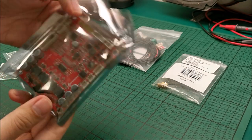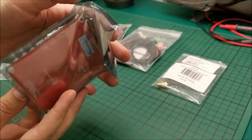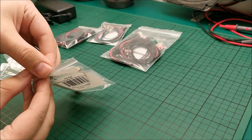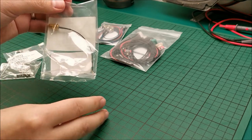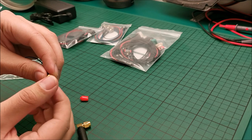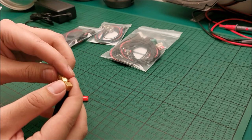Then obviously the PCB itself, I will not take it out of its protection ESD bag. We have here the little antenna for Bluetooth because, again, we are in a metal box and that will not give a good signal. So we will need to drill a hole and then this attaches on the other end.